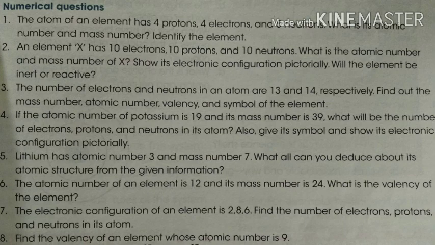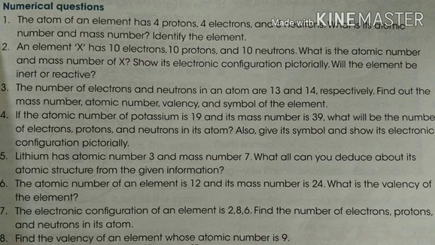Here, the valence electrons equal 7. Therefore, the valency is equal to 8 minus 7 equal to 1. The valency of an element with atomic number 9 is 1. Suppose an element has 5 electrons in its valence shell. Then its valency will be equal to 8 minus 5 equal to 3. If an element has 6 electrons in its valence shell, its valency is equal to 8 minus 6 equal to 2.